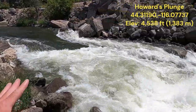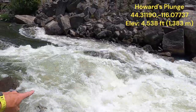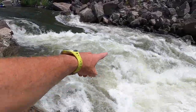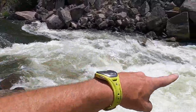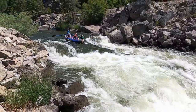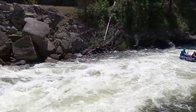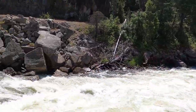Here's a view of Howard's Plunge from exactly right where it happens. You can see a big pour-over on the right side with this big recirculating hole — that's the thing to avoid. Then just beyond, you can see a tongue of water, that green tongue coming down. That's more or less the line you want to hit. Here comes our first boat — straight through, nice. So it's a solid run. There's a wicked eddy that can show up down here if you're too close.